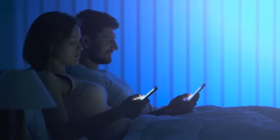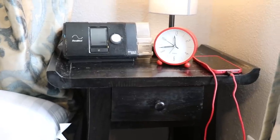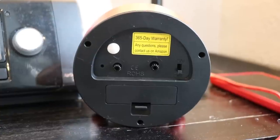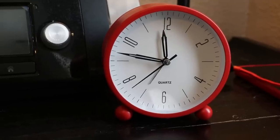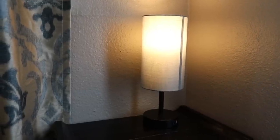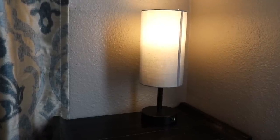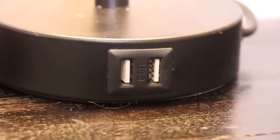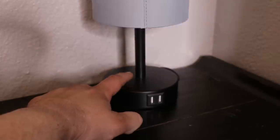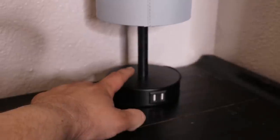The next item is a clock. Most people rely on their cell phone for their clock and alarm, but I like having an analog clock as a backup, especially if my phone loses power overnight. This is an inexpensive analog clock with silent non-ticking, a nightlight, and an alarm. Next to that, I have a touch control dimmable table lamp, small in size, with two integrated USB ports for charging your phone, e-reader, and other devices.